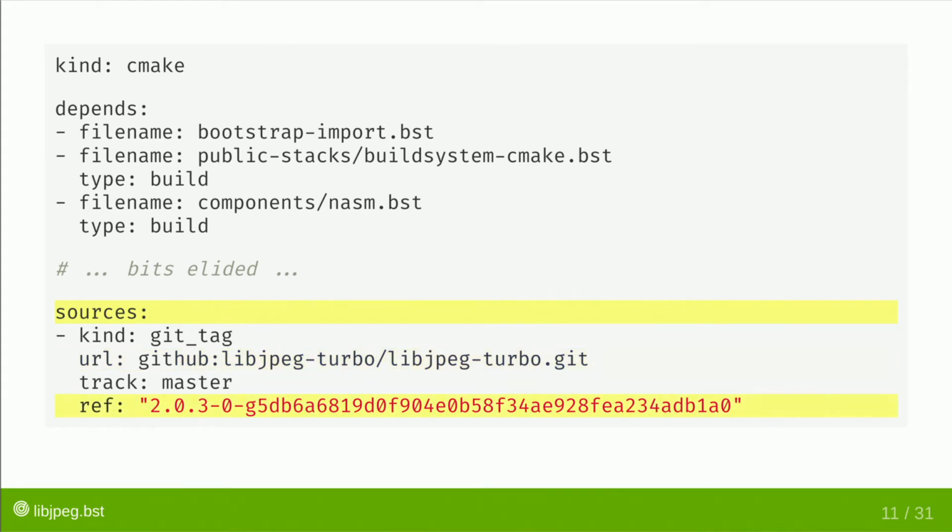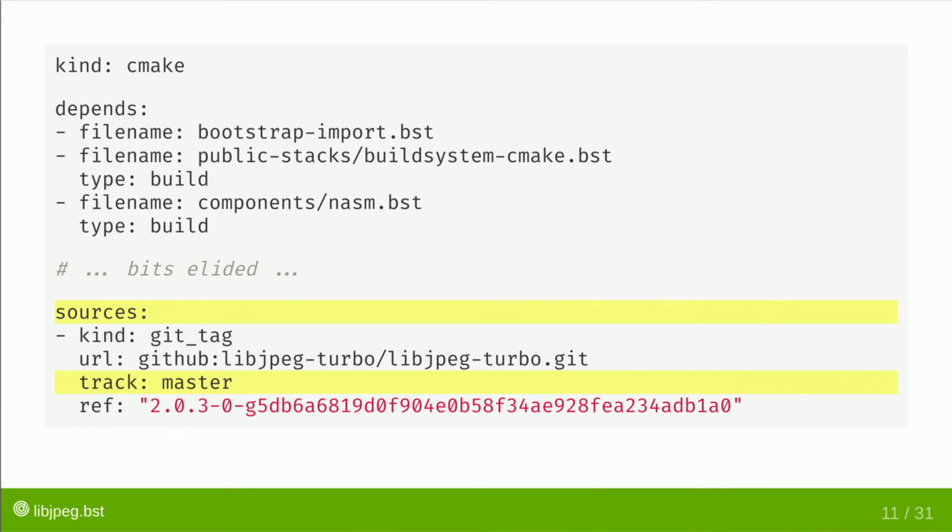Ref means the actual identifier of the actual source that is going to be built. In Git, that's pretty obviously a char. Git tag, this plugin uses a git describe-like format because it will then put a tag down at the right point to give you git describe capability within your sandbox. And this is akin to a Merkle root, a digest of a Merkle root for the source. It's used to identify the inputs as part of the calculation of the caching key, which is similar to how Bazel constructs an action.